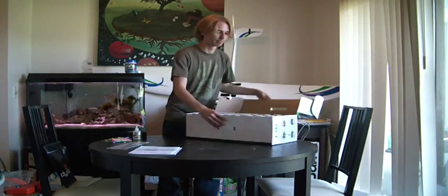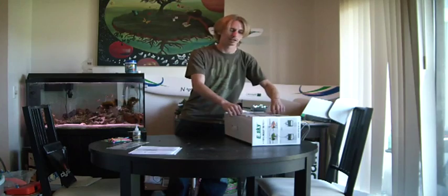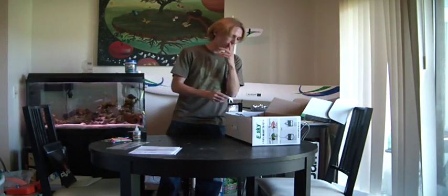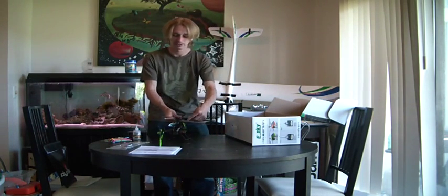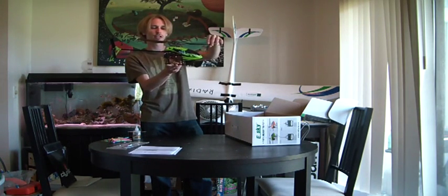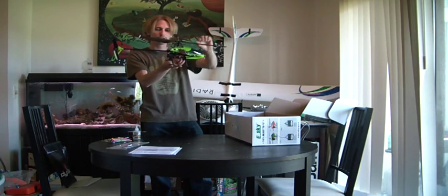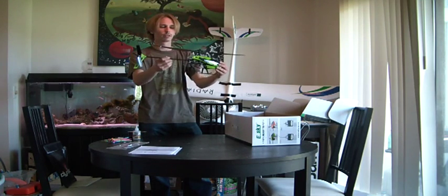Let's get into the box here. I don't know if I should tip it. I don't want things falling out, so I'll take things out one piece at a time here. Just part I'm going to throw on the ground, but I'll use it later. Here is the helicopter. Now this is a fixed pitch helicopter. It is not collective pitch. The Blade SR is collective pitch, so it's a little different, but this is a fixed pitch helicopter, and it looks nice out of the box. No damage to it. It seems like it looks okay.